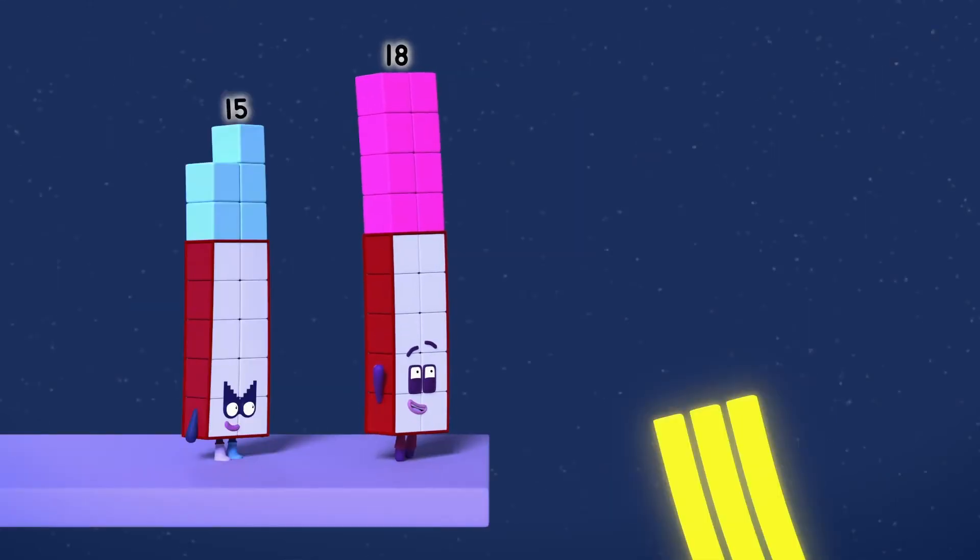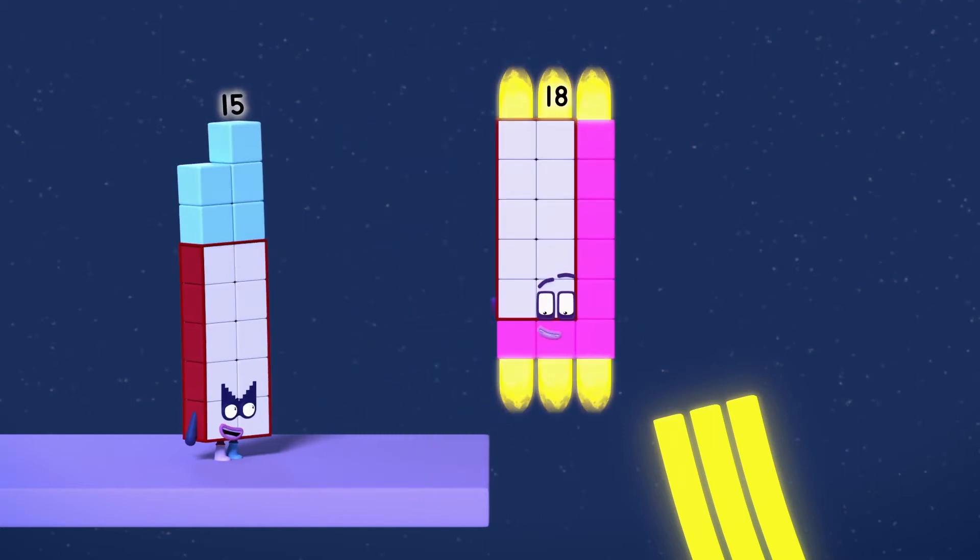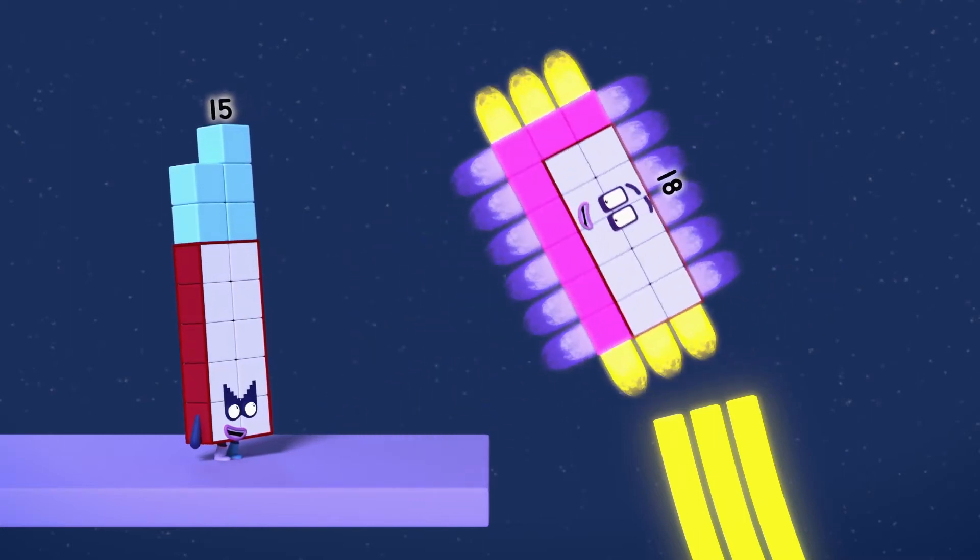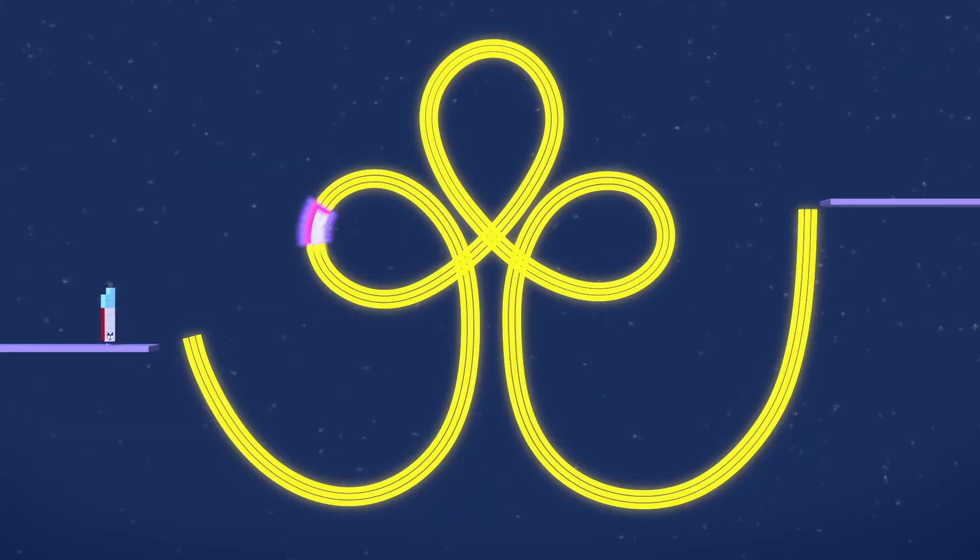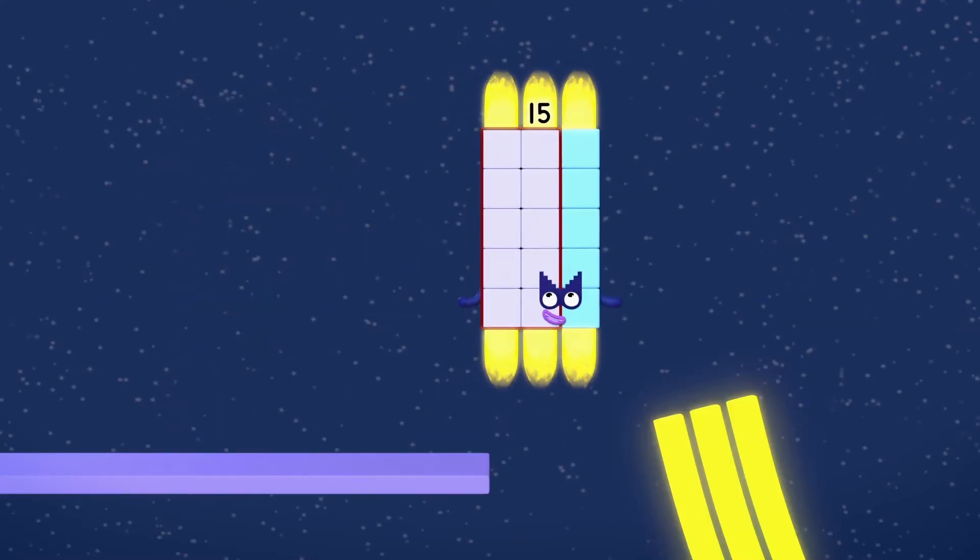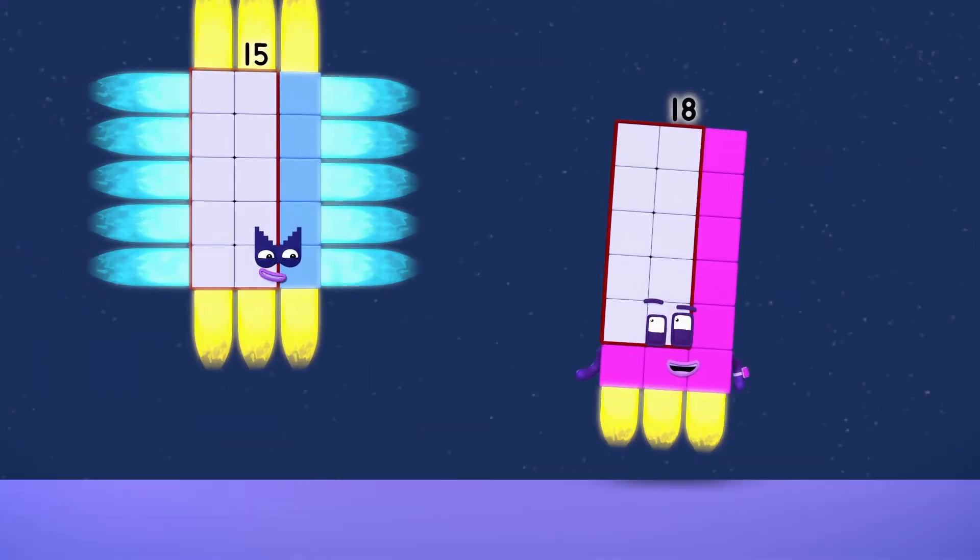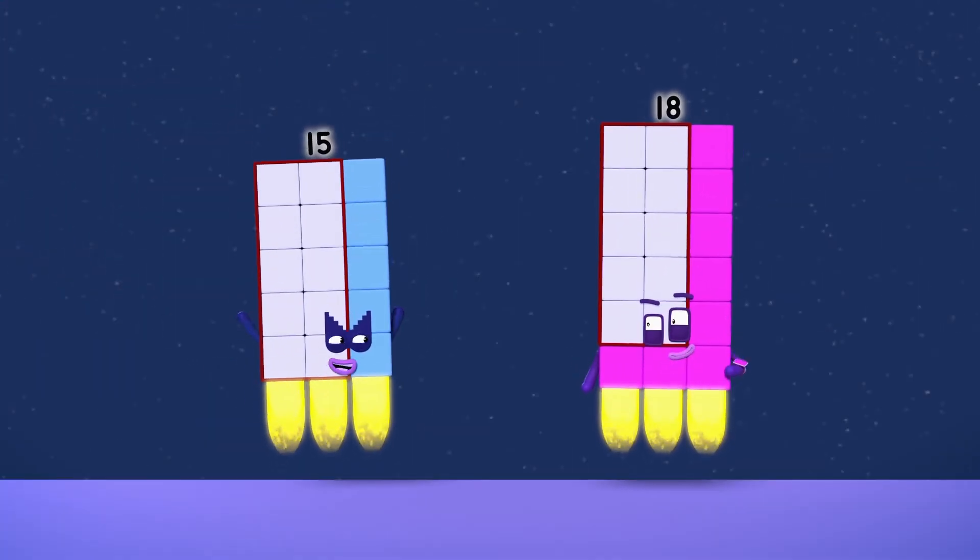So you need to make a rectangle that's three blocks wide! Like this! Three by six! Three rays and away! Three by six! Woo-hoo! Land again! Now that I can do! Three by five!